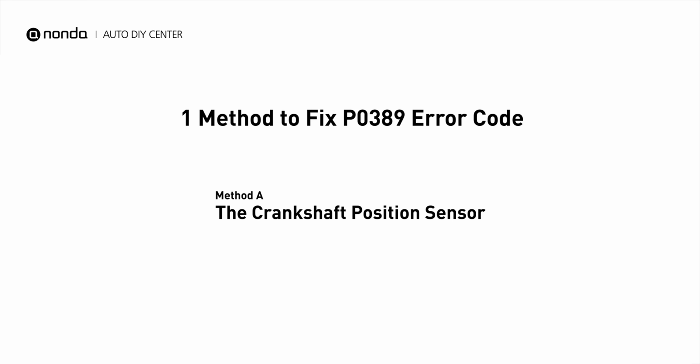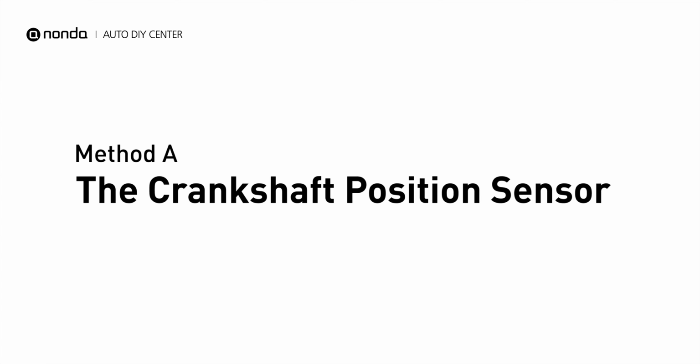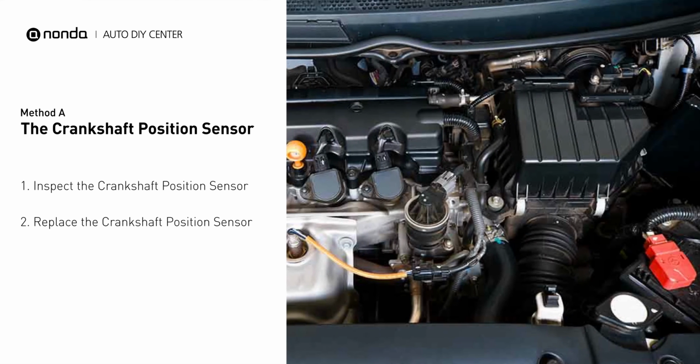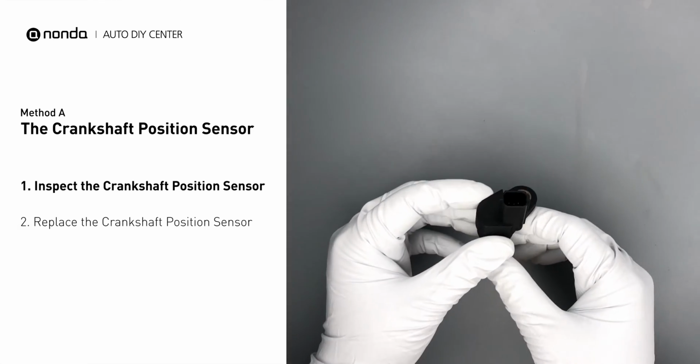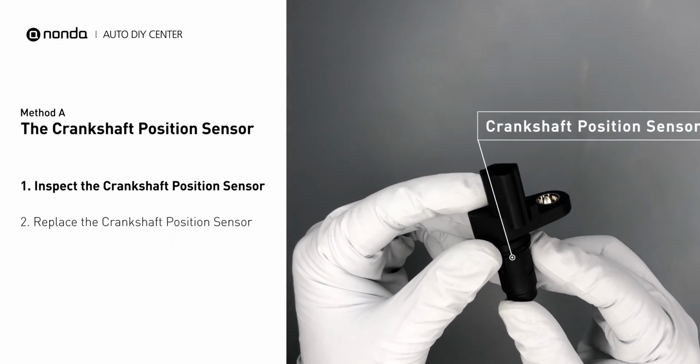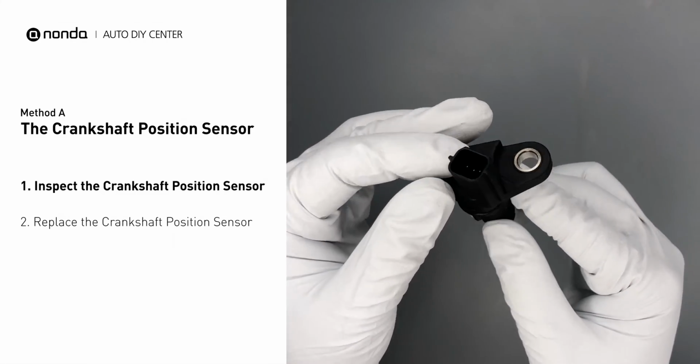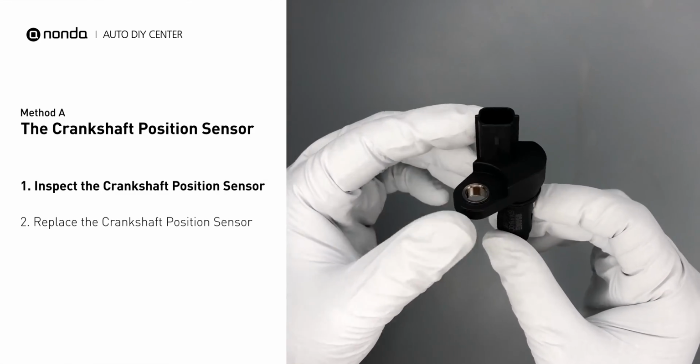Here is one simple DIY method you can try to solve this problem. Method A, the crankshaft position sensor. The crankshaft position sensor is most often located on the front underside of the engine. It can usually be found mounted to the timing cover. First, carefully remove the crankshaft position sensor from the vehicle. Visually inspect the sensor to make sure it hasn't been contaminated by a leak from another engine component.